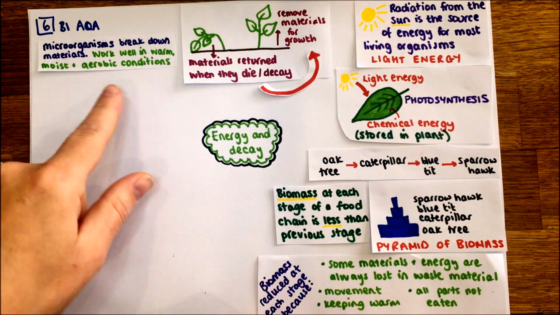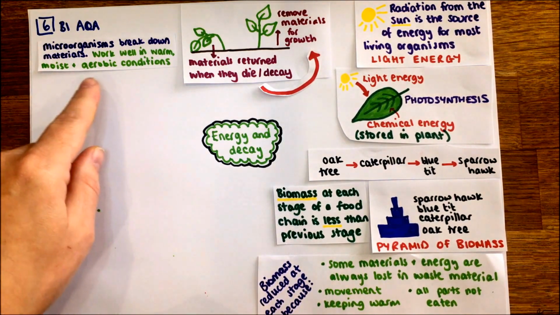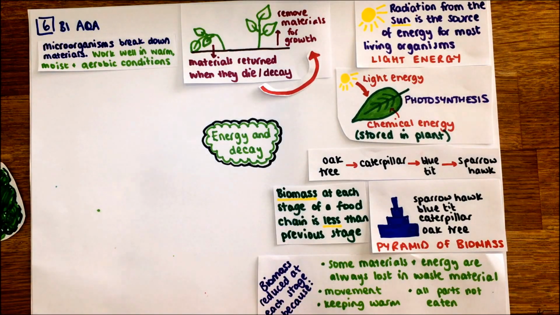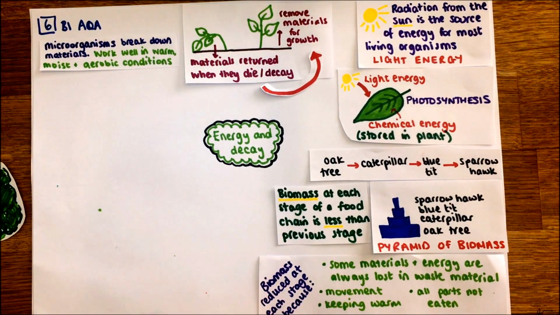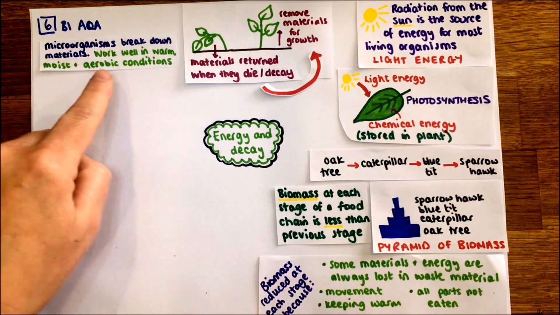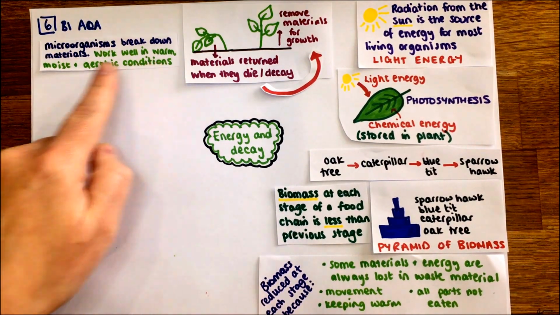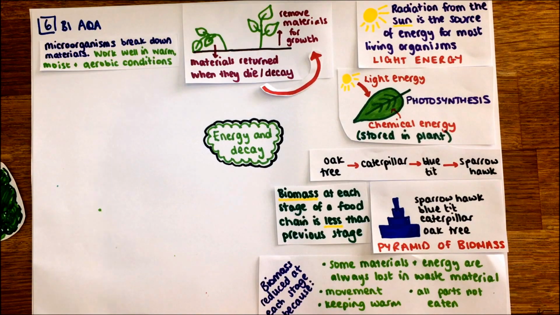And decay works really well in warm, moist and aerobic conditions. Aerobic meaning with oxygen. So if there's no oxygen, you won't get much decay. So your crisp packets are sealed in an environment without oxygen, so they don't decay, so your crisps stay fresh. So that's really important to remember those key features that are needed for decay. You're often asked to list those down. The cycle they want you to look at is the carbon cycle, very important, and one that's commonly asked in a 6-mark question, so make sure you know the key words and processes.